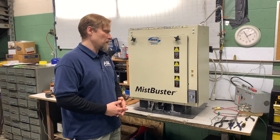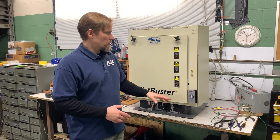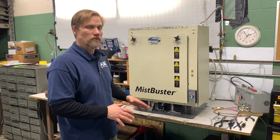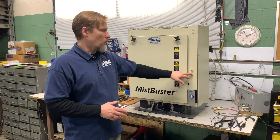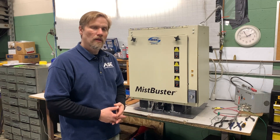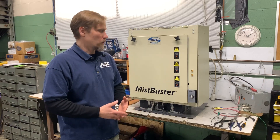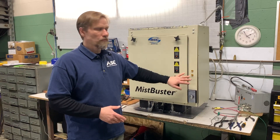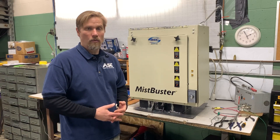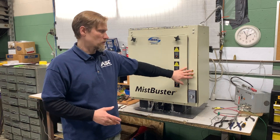One of the first things that people ask me about is the indicator lights. If the indicator lights are solid, that means the unit is running, the circuit is complete, and the cells are being charged. If your indicator light is off, that means the cell is not being charged and you have a problem. If the indicator lights are blinking, that's telling you that the cells inside are grounded out and it is also not working in that situation. The only good situation is if you have a solid indicator light.